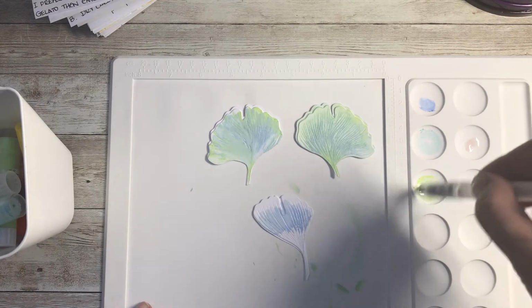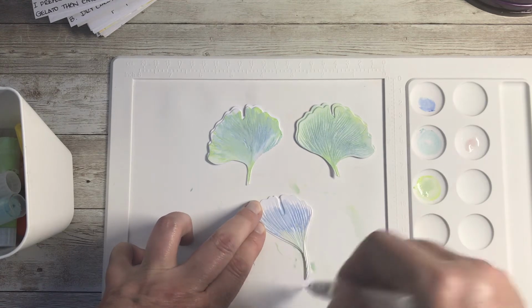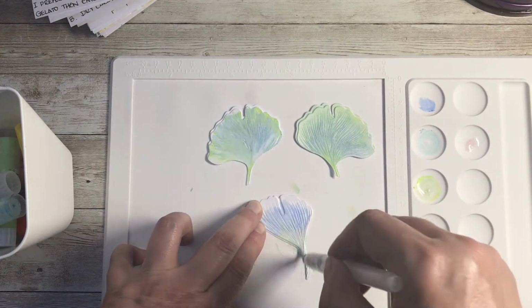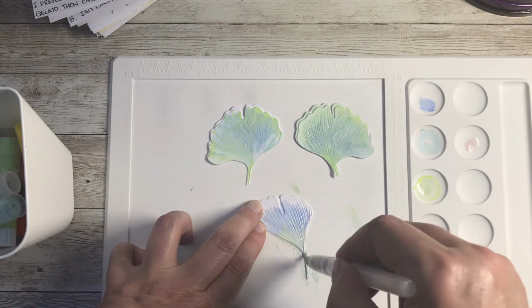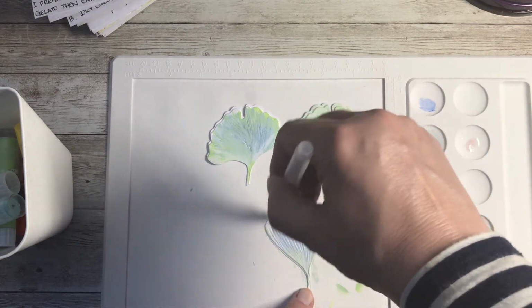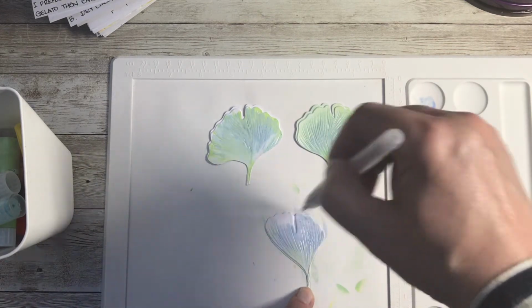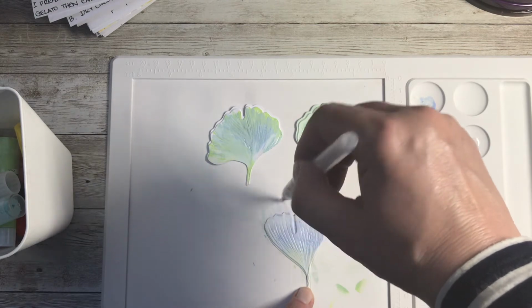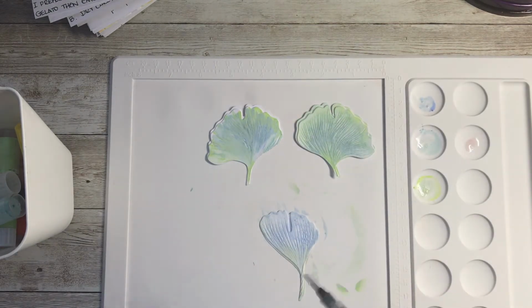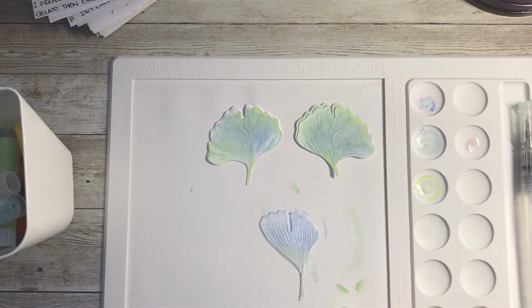You can come in, add some water to the gelatos in your blender. This is where this mat is just so brilliant. It's really made me want to craft more, just to play, not necessarily to produce a card, but to certainly try different techniques and just see the finished results. I suspect once that is dry, I could then go in again with some more ink. But there you go, there's 3 more different ways just within using the gelatos.